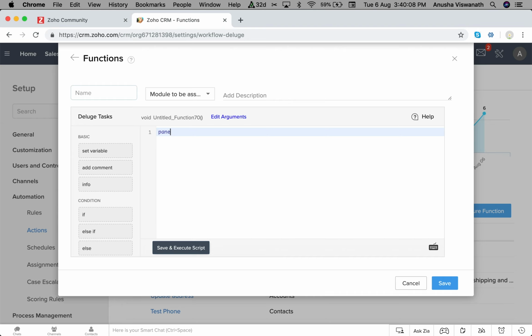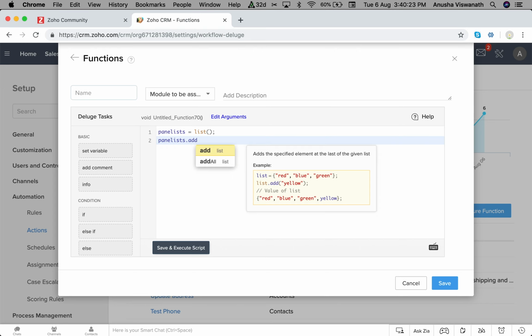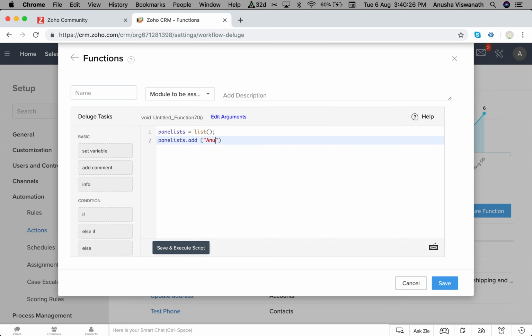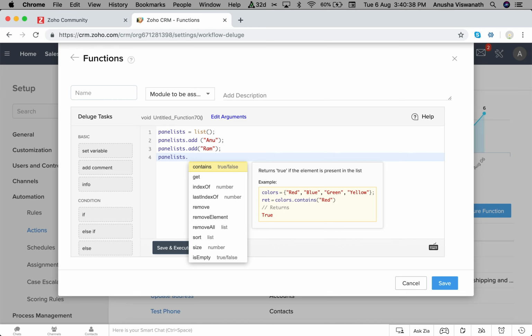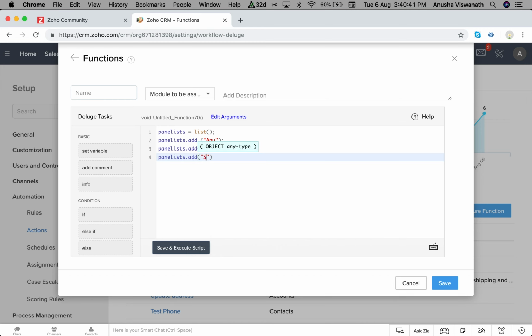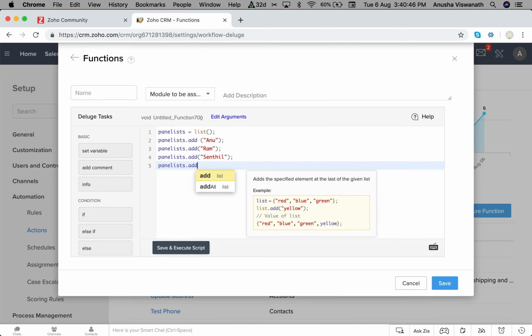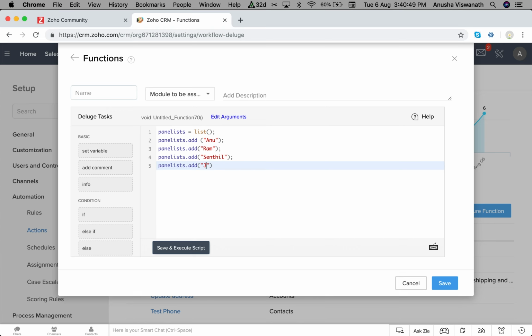Again, panelists are, actually let me use a second way of initializing it. Panelists dot add Ram, panelists dot add Sendil, and of course, Janaki.